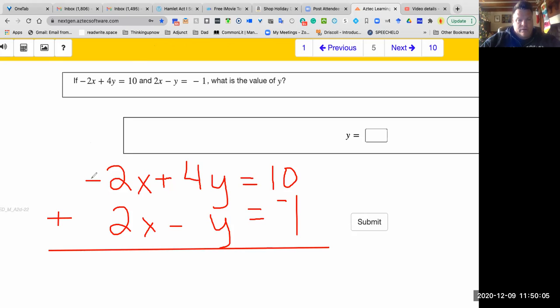-2 plus 2 is 0. So that just turns to big old 0. Then 4, plus a negative, there's a ghost 1 right there. So 4 minus 1 equals 3. Bring the Y down because it's luggage. I forgot the X here, sorry. And that's a positive. 10 minus 1 is a 9er.